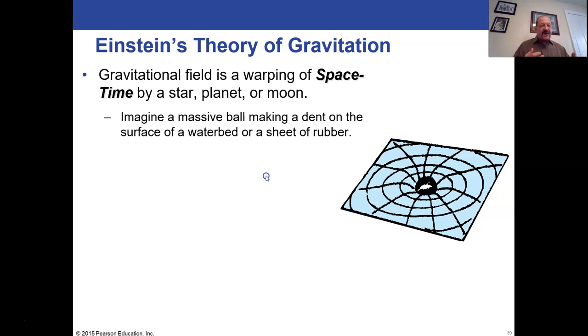And the way people think about this is because we can't think about 3 dimensions very easily, and distorting 4 dimensions. We can think about distorting 2 dimensions. If you had a big rubber sheet and think of that as your space-time, you can think of space as 1 dimension, even though it's 3, and you can think of time as the other dimension, and that's 1 dimension, right? And just drop something massive on a rubber sheet.